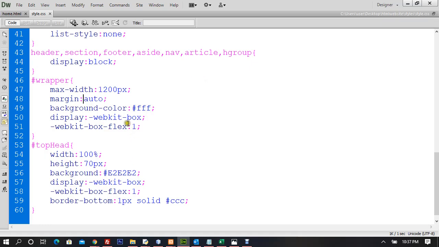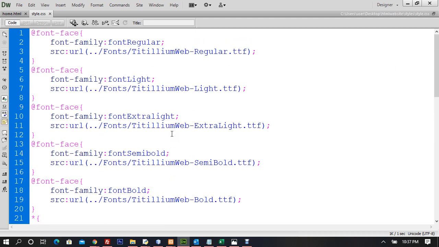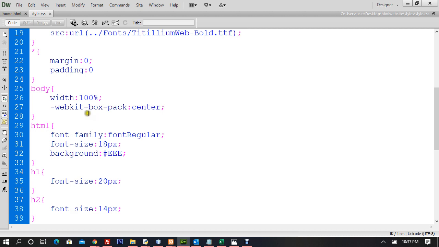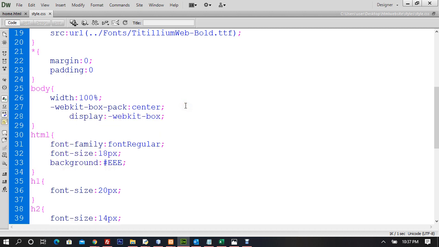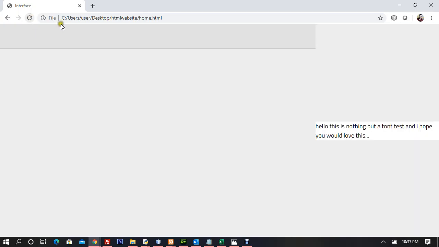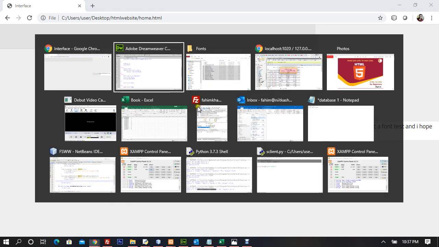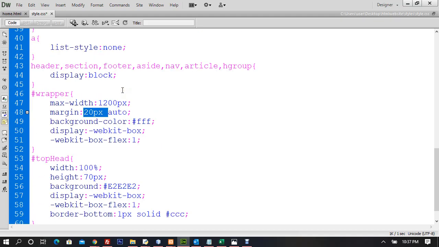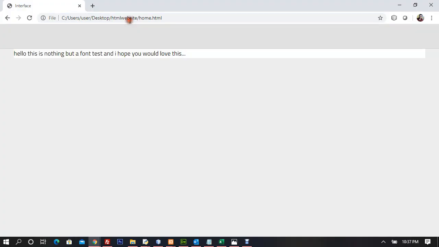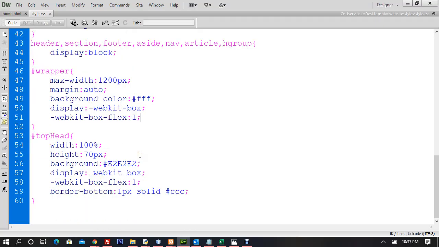Alright, so now the only matter of the fact is that it's not going to take the available width. Why? Because what we have done here, we have just deleted the property which is display WebKit box for the body. Alright, so that is where the problem is. So I don't mind it, so I say it's absolutely fine for me as long as you're flexible, so I have no problem at all.